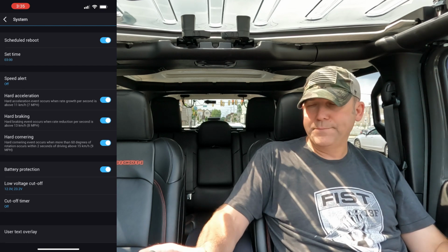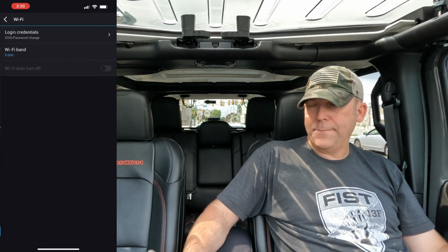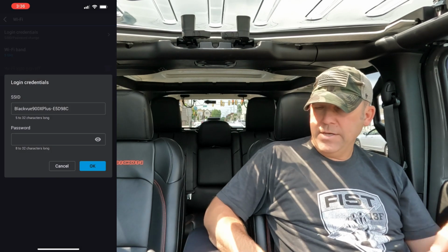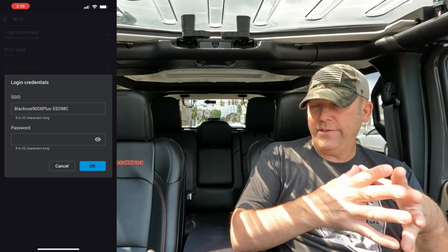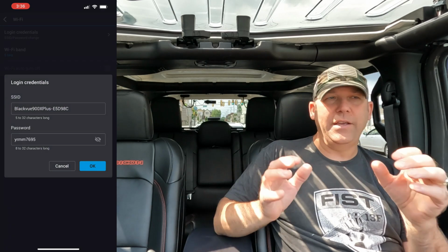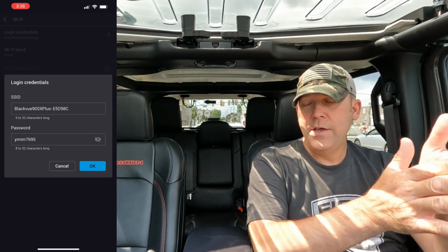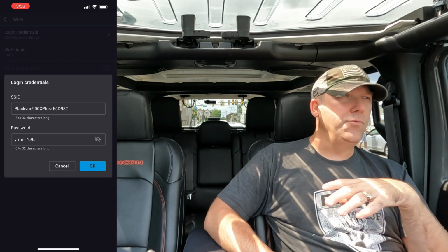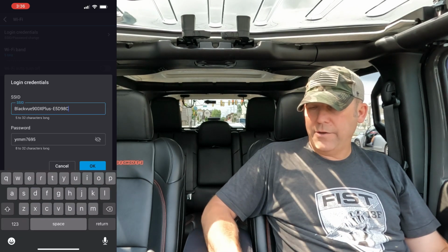Now let's back out of system. And here's Wi-Fi. Okay, now we click on Wi-Fi. Login credentials. When you click on login credentials, it's going to give you the login credentials for the camera. This is where you can change the password. We're going to click on the eyeball to view this particular camera's password. You can change that. This is where you can change the login credentials for the camera itself, for direct Wi-Fi logging in. You can change it to whatever you want. You can rename it at the top by just clicking on it, rename it, click on the password, etc.